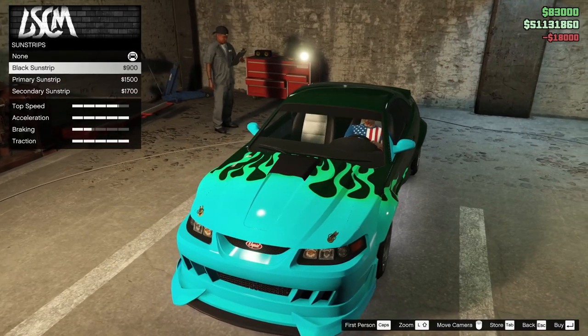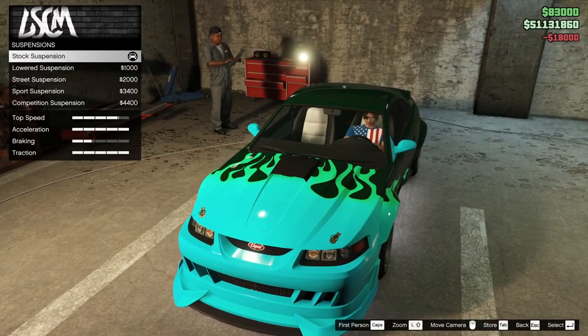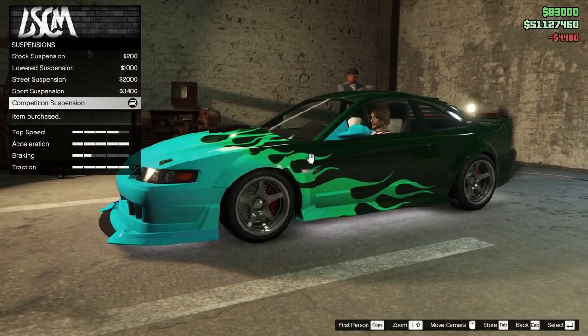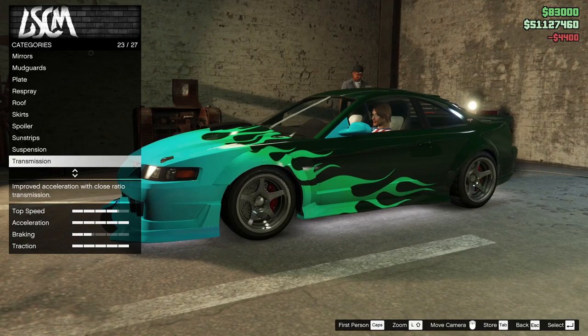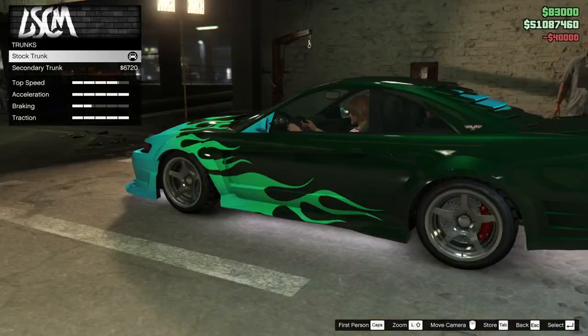Sunstrips, I've been burned by sunstrips, where you get locked in first person and then you can't see. Suspension, you have to slam these, I think, to get the most. Not the Rona. Race transmission. Trunk.